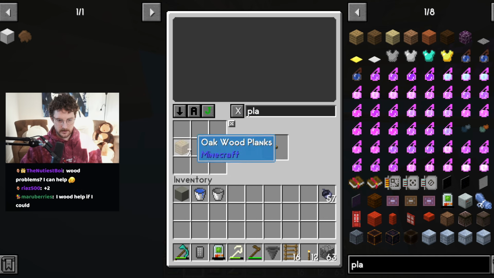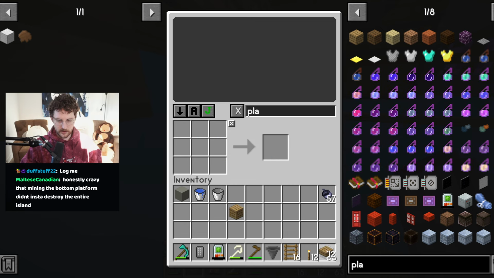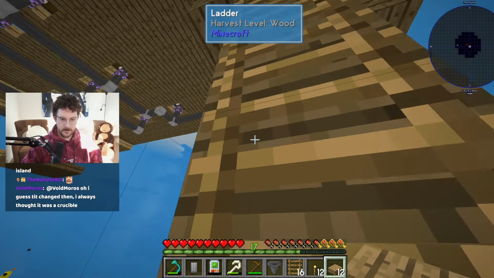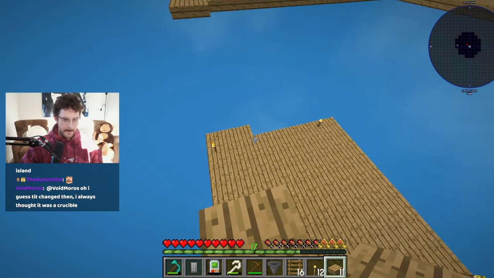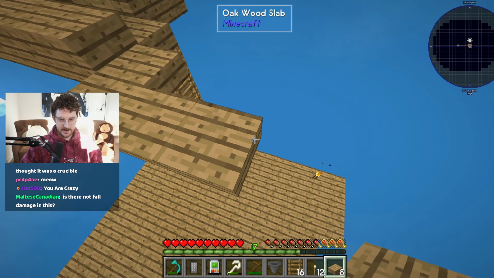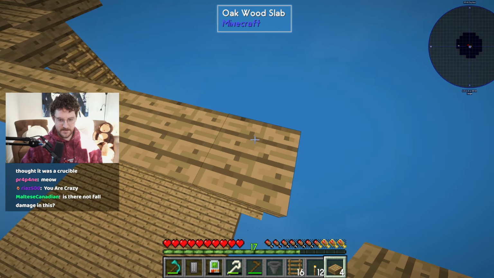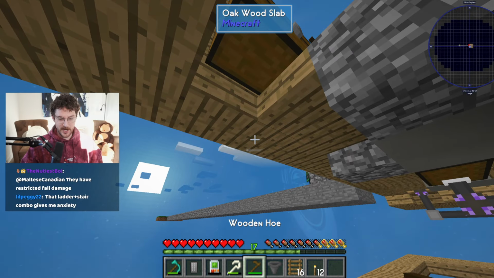Give me these. I think 12 should be enough to get over there. Am I crazy? How do you stand on there? There we go. That's what I needed. Am I going to bonk my head? You're goddamn right I am. You were saying I'm crazy? I'm not crazy. Come on, just eight more. 4. Yes, I made it. Wow, you guys did not actually think I could reach.